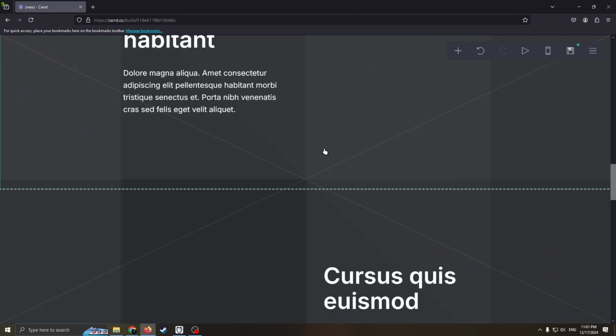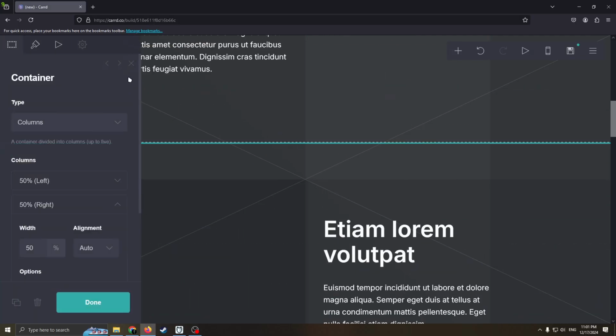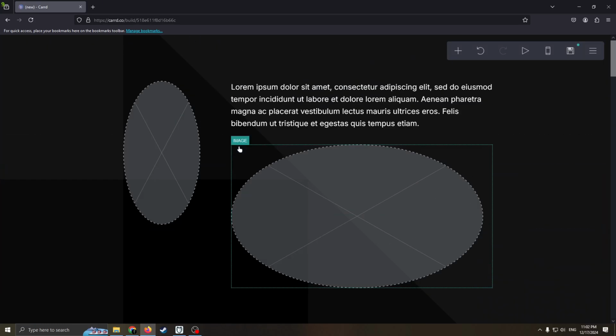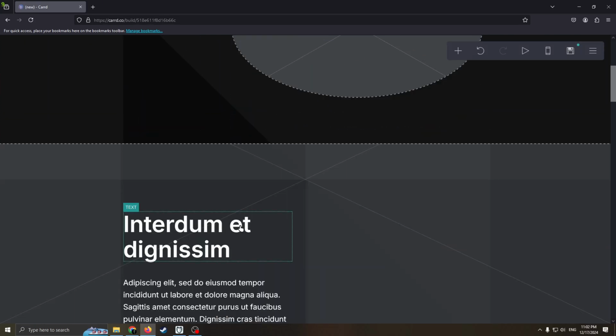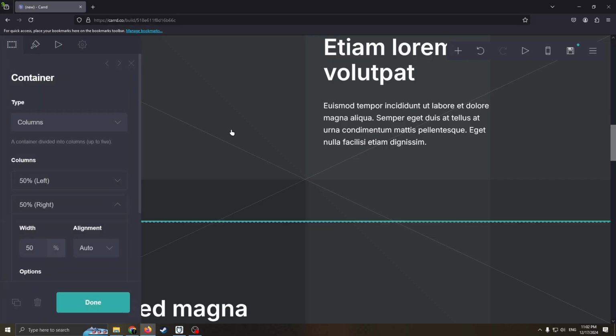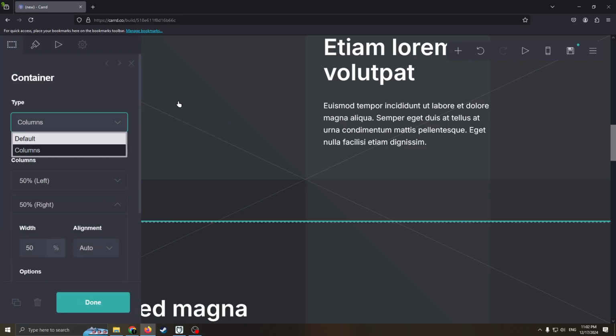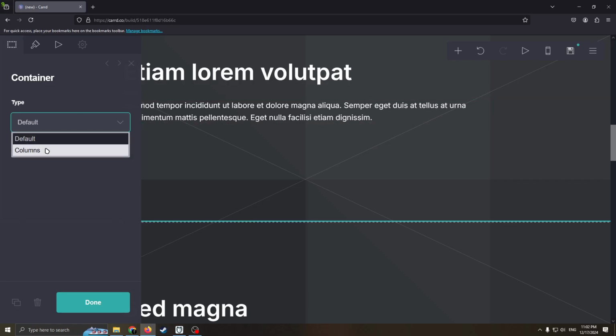Also you can manage container stuff. Just click on this section. A container is like a section in this website, so you can see the first section here, next one, next one. So the website is divided into several sections, and you can click on this section, choose type, columns for example, or just default.